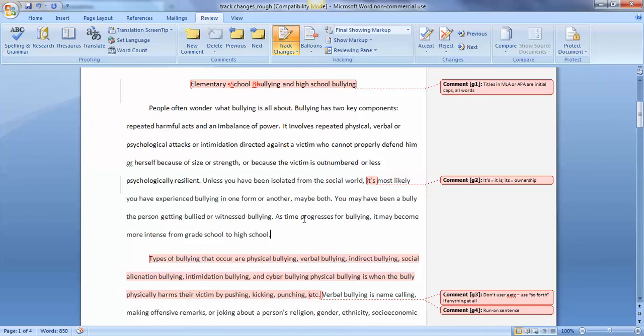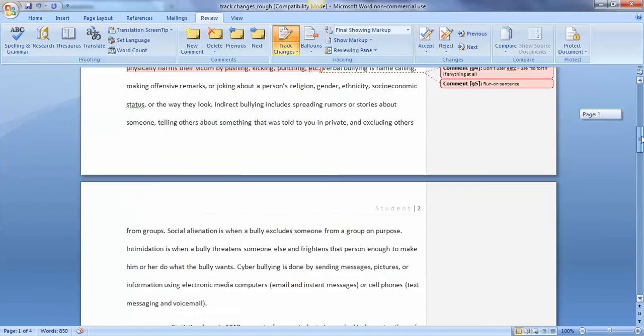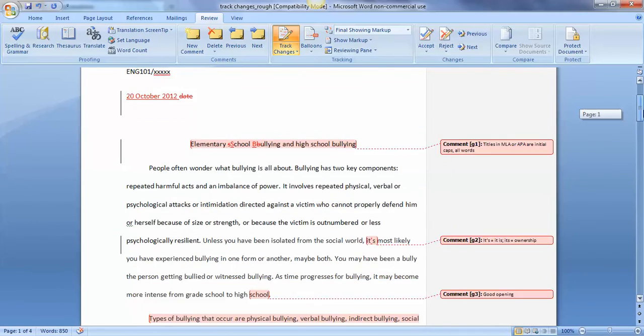And if I just want to make a comment, I don't have to highlight things. I can make a comment anytime. I can just say, good opening. Yes, I do make positive comments once in a while. So that's how we use the edit check function in a Word file so that the person can see these.